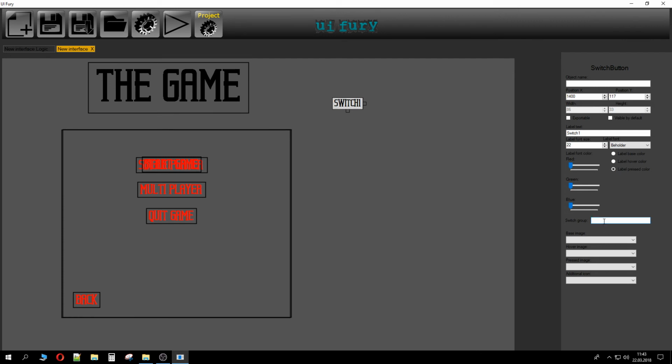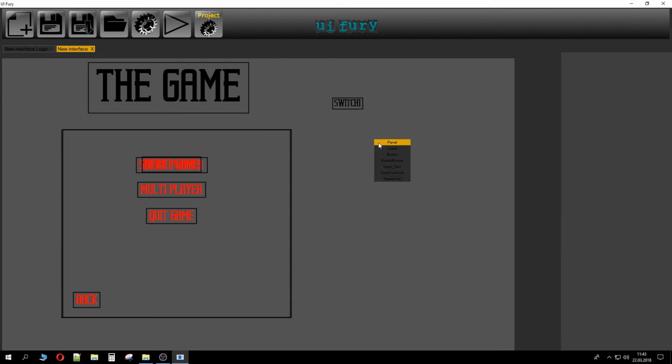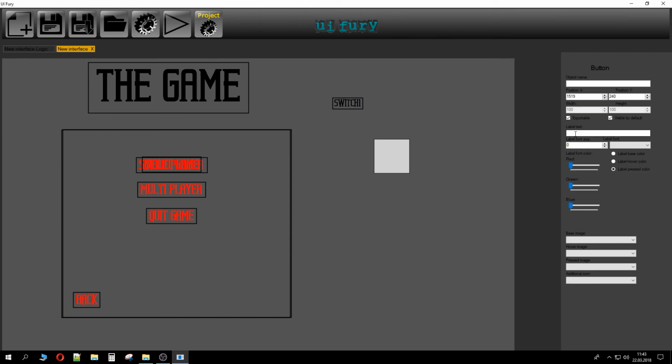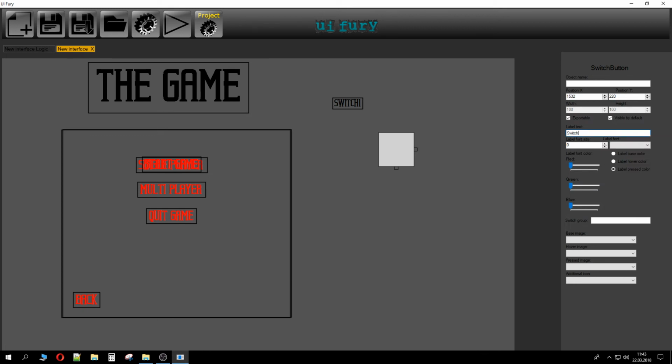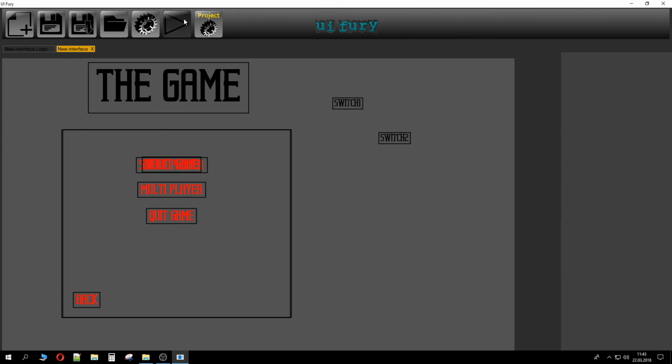So switch group 1, and I have another button here, switch 2, but it belongs to the same group. It's supposed to be a switch button, and it's going to have the same features exactly, but group 1. So they have the same switch groups.